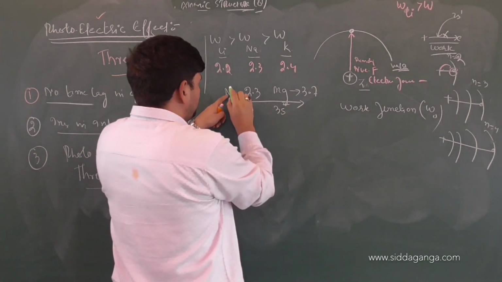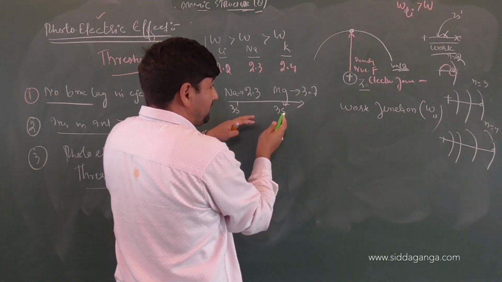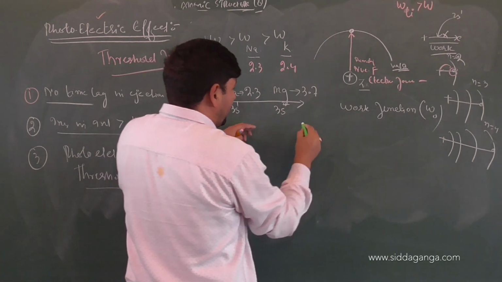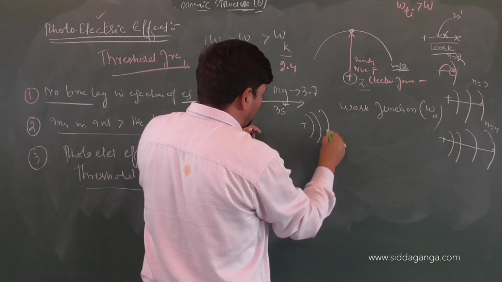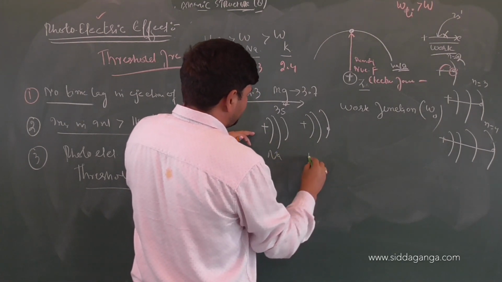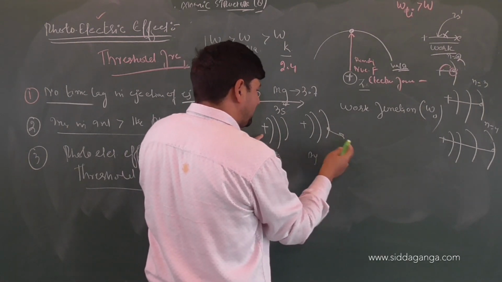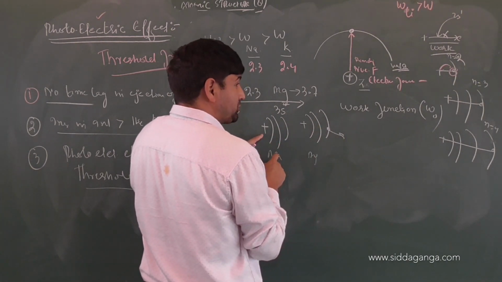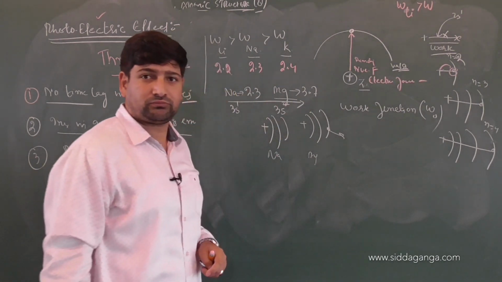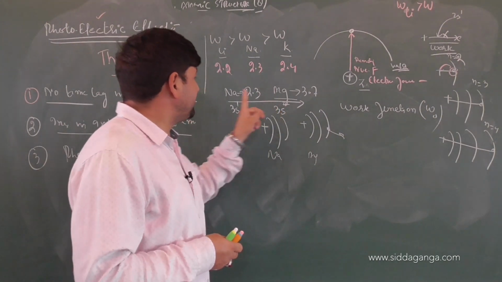Naturally, when you move from alkali metals to alkaline earth metals, left to right, the size will decrease. The nuclear force acting on the valence electron of magnesium and of sodium will differ. Here it will be more compared to sodium. So removing the electron from magnesium is difficult compared to sodium. That's why the work function of magnesium will be more than that of sodium. More work has to be done in the case of magnesium.